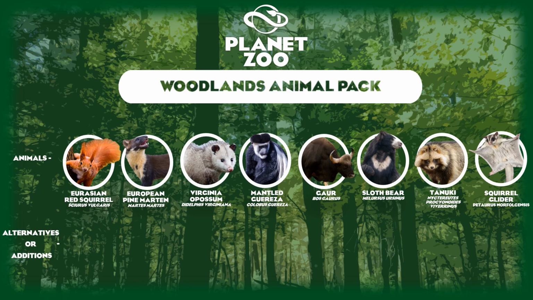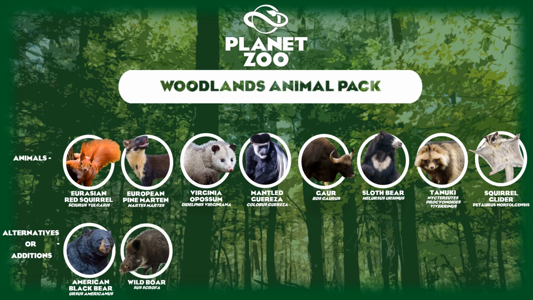So a few alternatives or additions that could be made to this pack is the American black bear that I discussed a little bit when choosing the bear for this pack, because bears are a staple woodlands animal. But the American black bear is more famous, but don't worry, I have it in a pack down the line. I think it might even... No, it's not the next pack, it's the next pack down then. Okay. We also have the wild boar, which is widespread across Europe and feral populations across the planet.